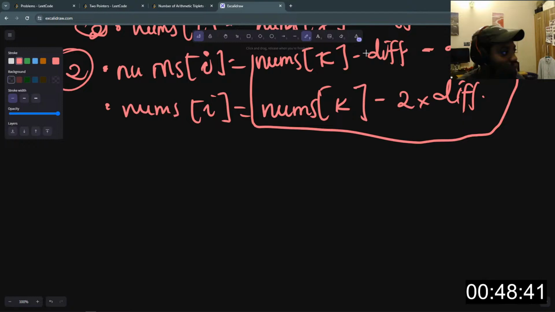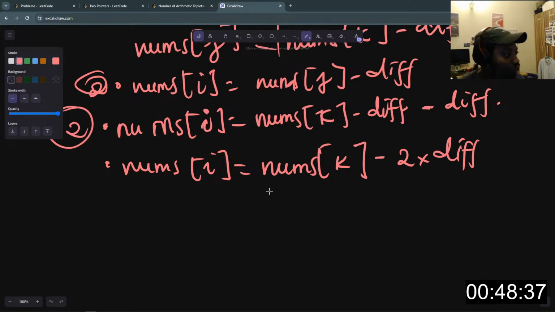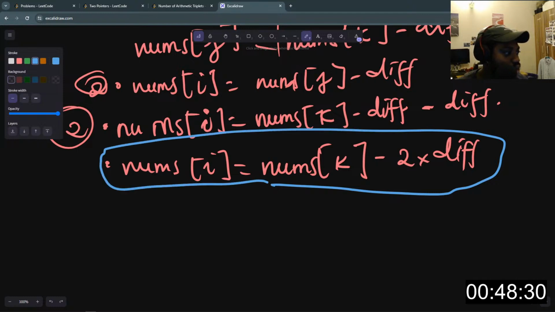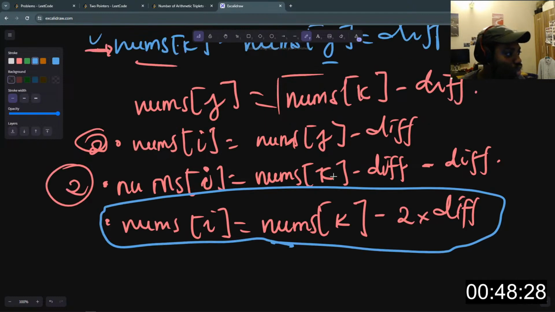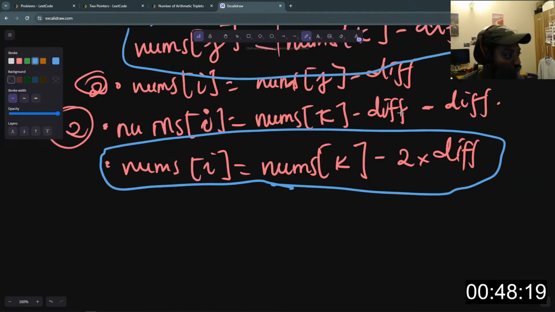So we'll have this equation here, and then we'll work with this as well. So at the end of the day, we have nums at k minus diff, and then nums at k minus diff times 2, right?